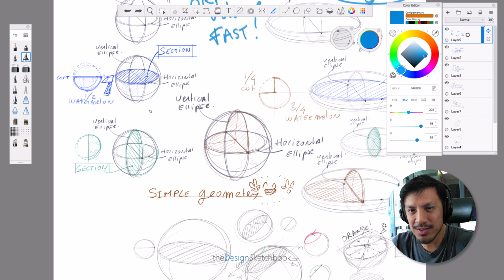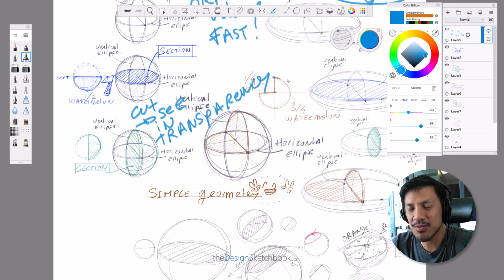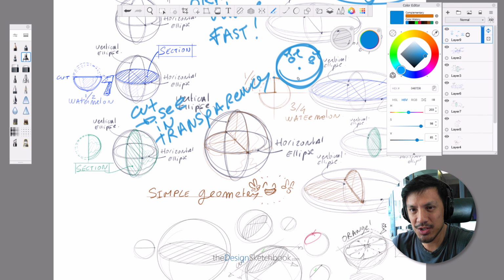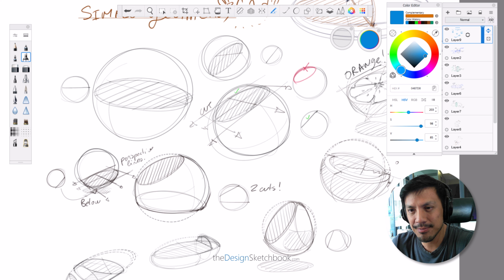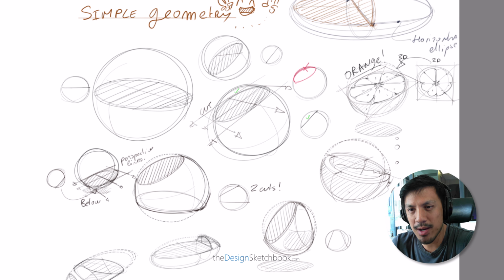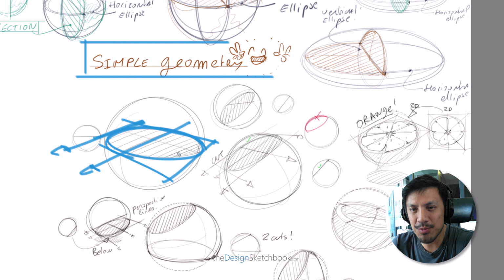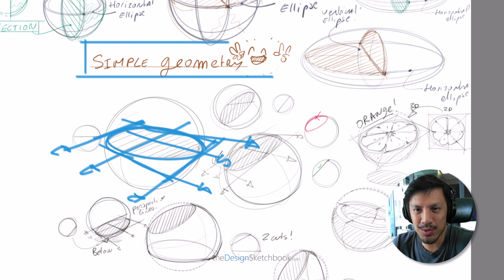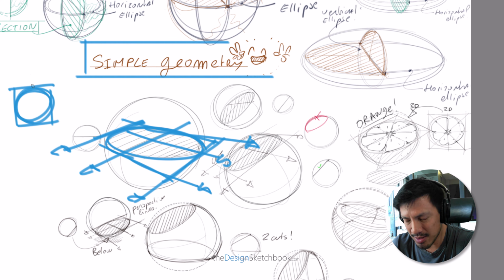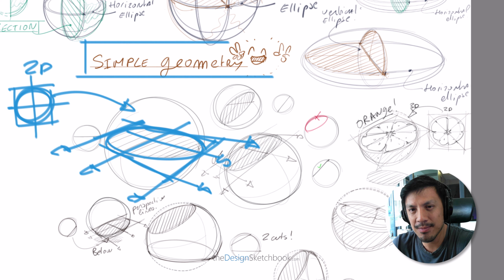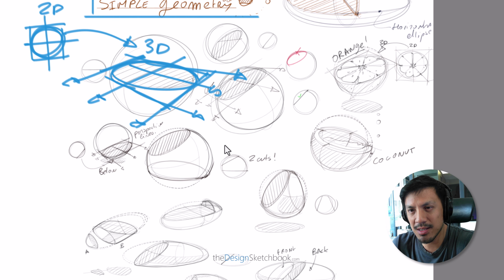So you want to cut and see in transparency. So this is like you have a superpower and your eyes can see in 3 dimensions and see true objects. It's all about simple geometry. Okay? So we apply some rules of perspective if you want to dig further. So remember that this ellipse is actually a circle from top view to go from 2D to 3 dimension.